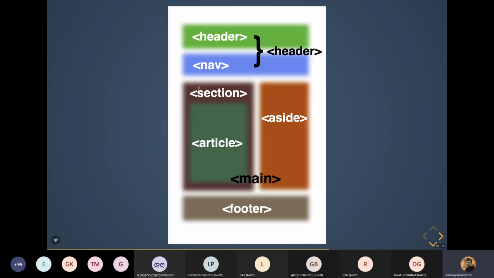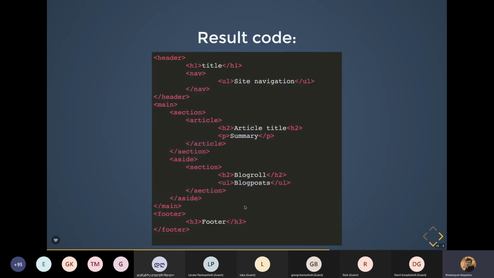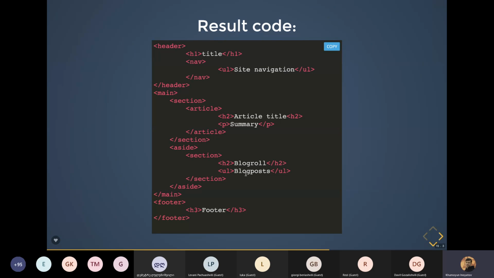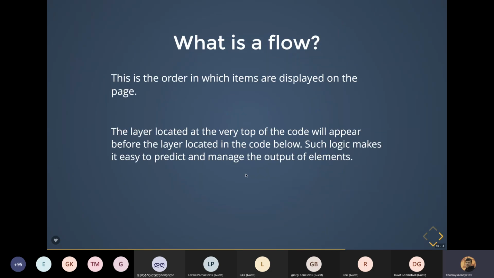And the next thing, as I said here, the main information of our web page is included in the main tag, and the main tag can include the section, article, and aside, and all of the extra information can appear at the bottom of our page with the help of the footer tag. So I wrote all of them for you in my browser.